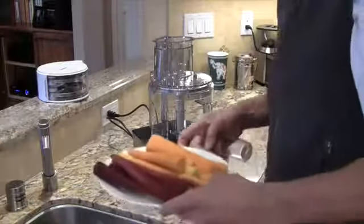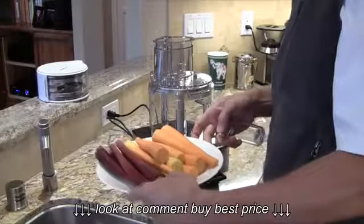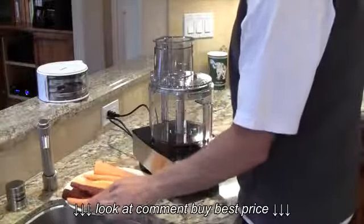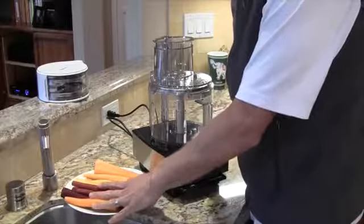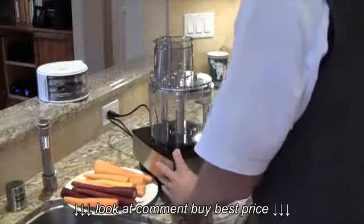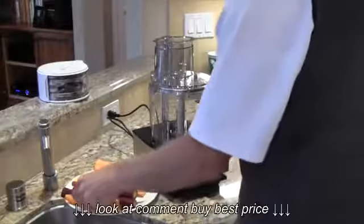Here are my freshly peeled and trimmed carrots ready to go. The different colors here, by the way, are from Trader Joe's tri-color carrots, so they come in various colors. Okay, so here the machine is on.